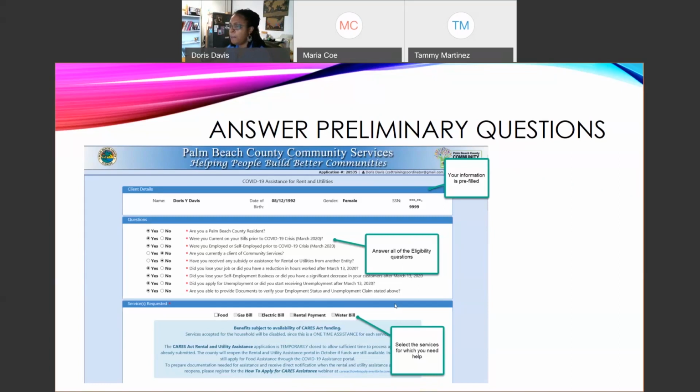If you have requested food in the past, your application has already been processed, and you were denied the food because we didn't have it available at the time, you don't have to do anything. You will receive your card in about 2 weeks from our vendor, and that will be a Visa prepaid card. So in this section, you will select the services for which you need help once it opens up again.